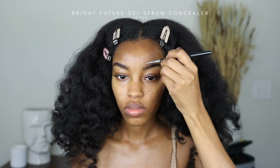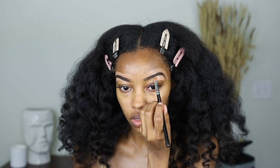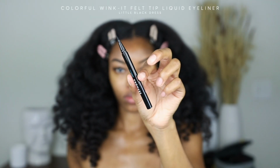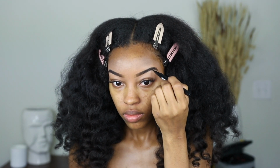On to cleaning up the brows, I use their concealer, and I absolutely love the Sephora collection concealer. It kind of reminds you of that NARS concealer that everyone knows and loves. And I just haven't re-upped, so I'm glad I got my hands on some more so I can re-up my stash, okay? Next, I'm using this eyeliner pen.